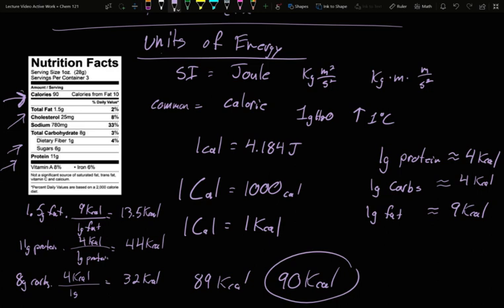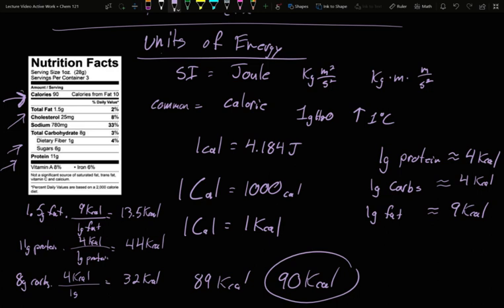If you notice, your calories almost always end in a 0 on any label because they get around it. You can be off by 10% and still fall within FDA guidelines for things. And so most of your food is reasonably close to what it claims it has in it. But this is where it's actually coming from, and that's what the calorie actually represents.